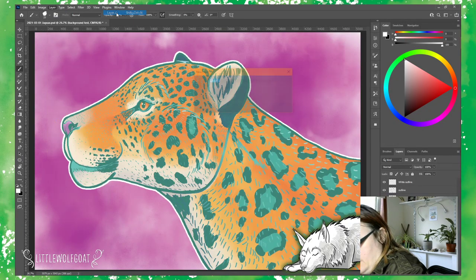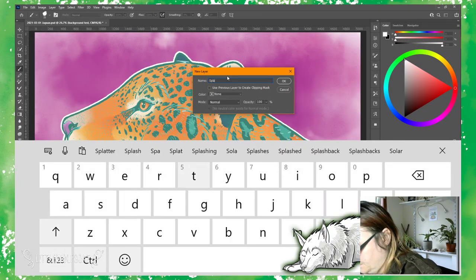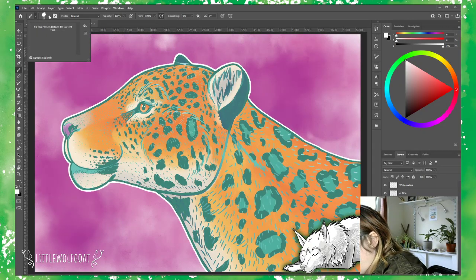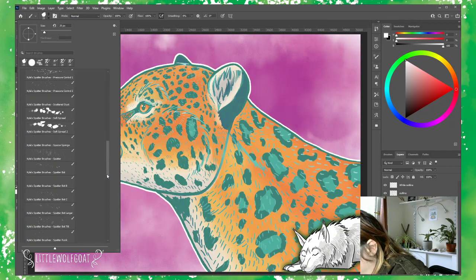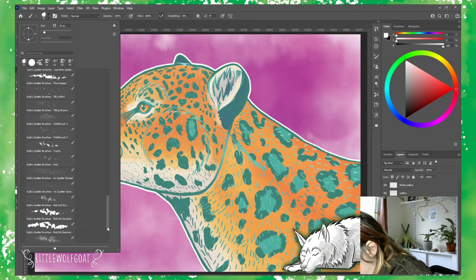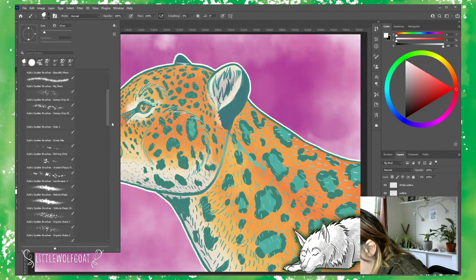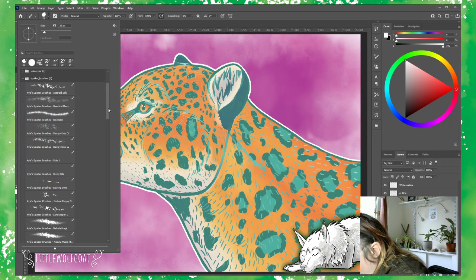Layer, yeah, splatter layer. Now, if any of you remember what my favourite splatter brush is, please tell me, because I always forget splatter brushes. I think I might remember to put an asterisk next to it. Although I'm starting to realise putting the asterisk next to it doesn't actually make it easier to see. I thought I'd put an asterisk next to them. I thought I'd remembered this time.